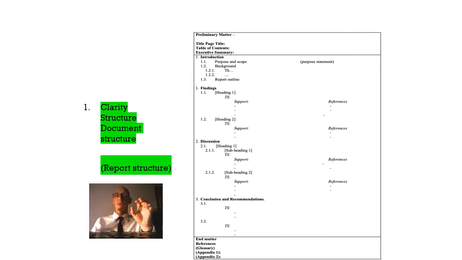So the purpose and scope will be along the lines of this report aims to do this, and in this kind of context, you know. Whereas report outline is going to say this report will first do this, then do this, then do this, finding this, and then concluding this and giving recommendations on this. Yeah? Just like that. And you're going to be listing verbs.